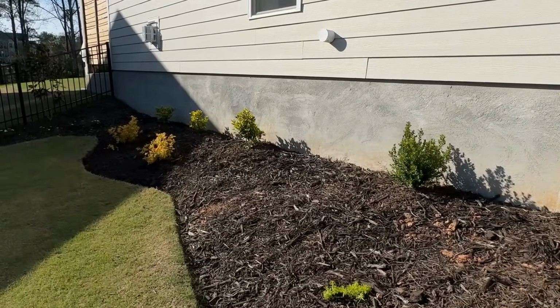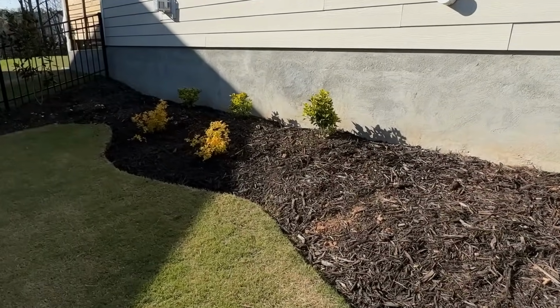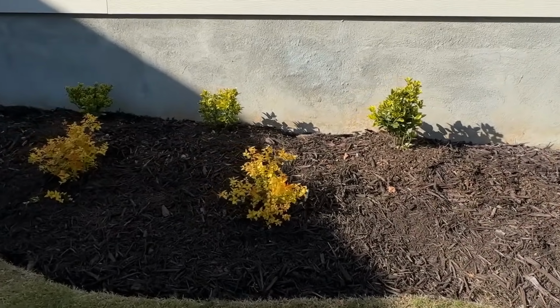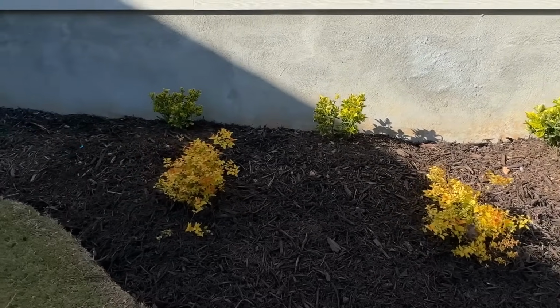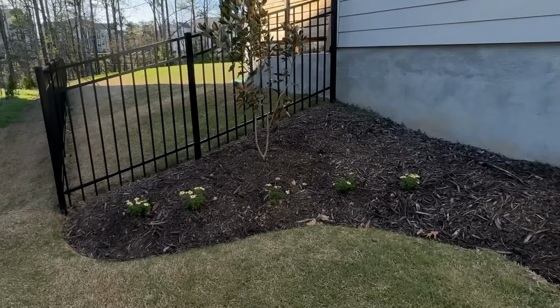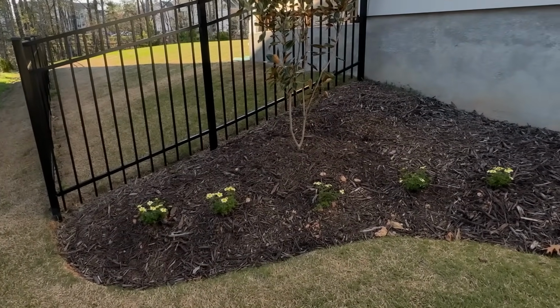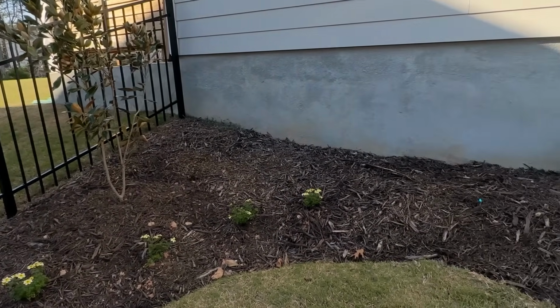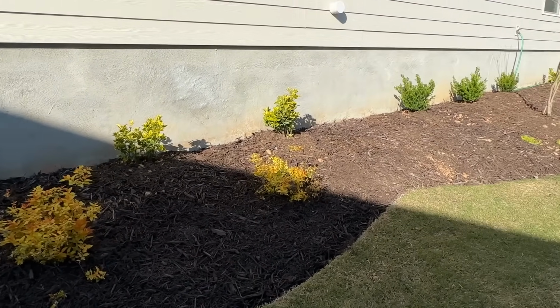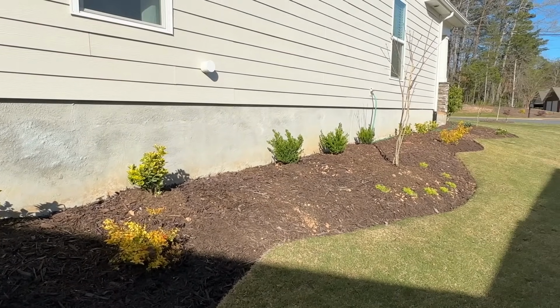And then just to be cohesive with everything, same thing on this side. So it's going to get a little bit more shade. And then here in the corner is the little gem magnolia, and then a repeat of the Bidens. It's going to look great on this corner.